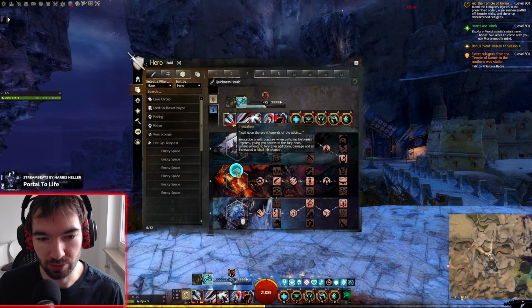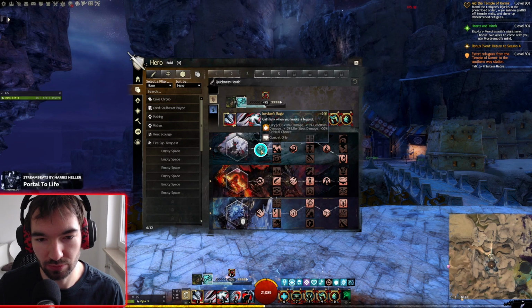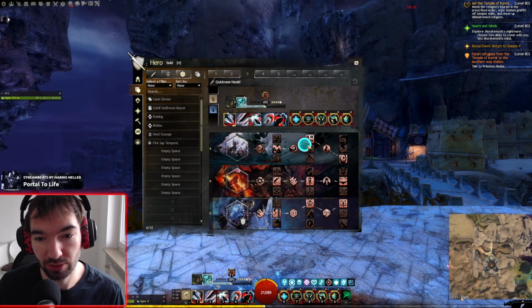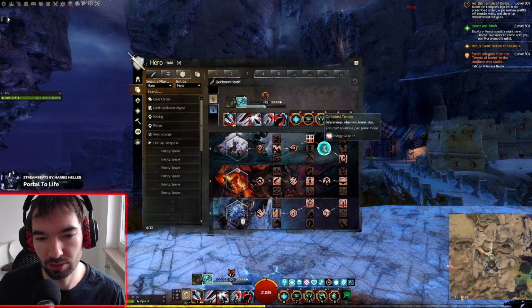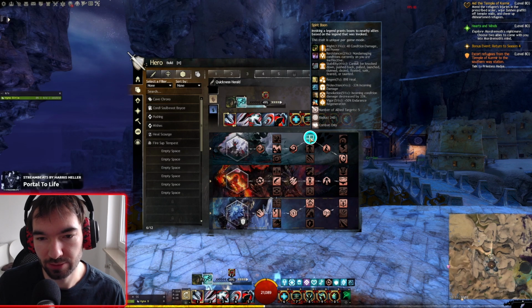So you want to run Invocation, Devastation, and Herald. Invocation gives you Fury on Legend Swap. You deal more damage while you have Fury. And when you break a stun, you get energy. That's not that important in PvE. And you get some more damage from this trade.